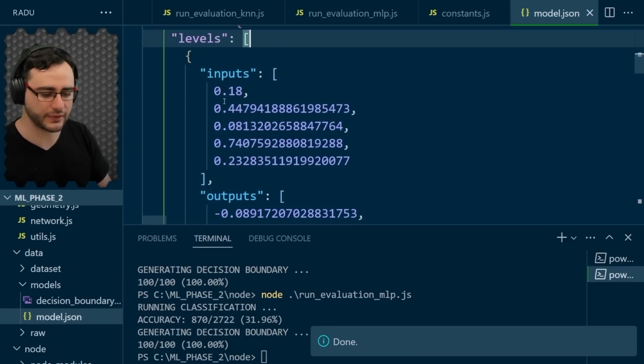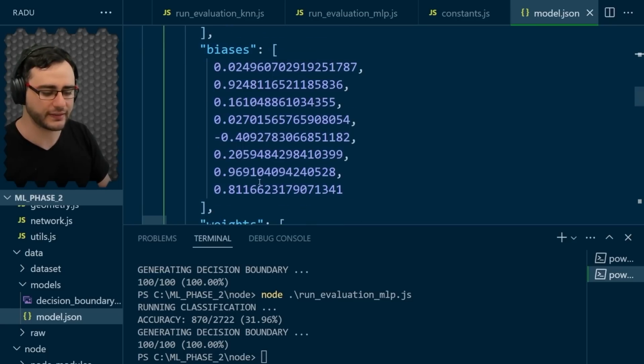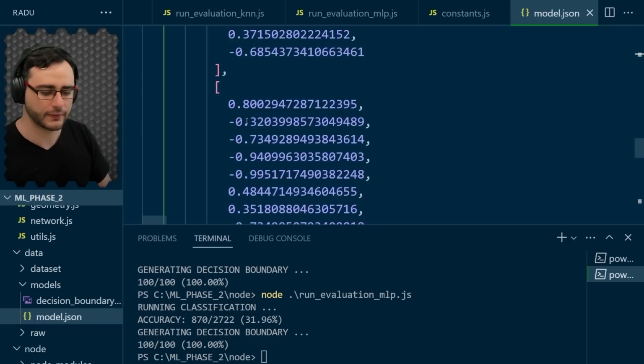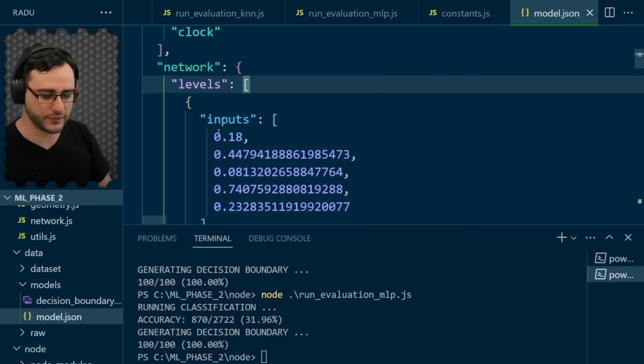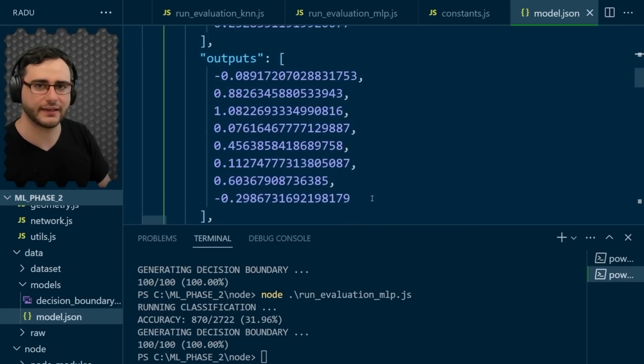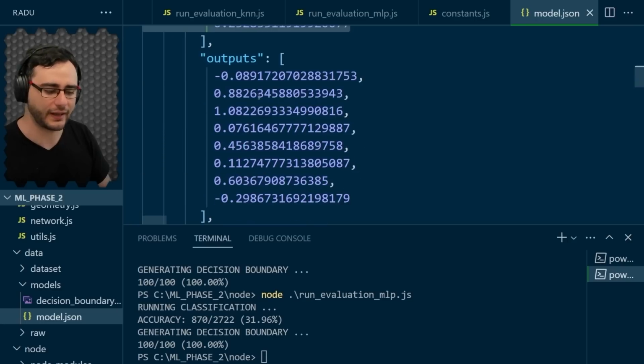And we have the inputs, the 5 different features, the outputs, the result of the feed-forward algorithm, and here the biases and the weights from all the inputs to all the outputs. Now, the inputs here and the outputs here are just the last values that have been used in the training process. They are meaningless. Every time you do a classification, these will become overwritten with whatever the features are, and these here are going to become generated from the feed-forward algorithm. They're now just placeholders here, and that's okay.